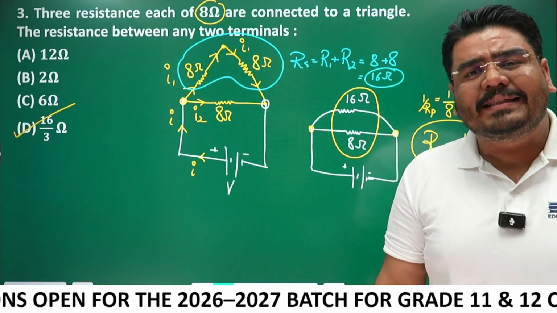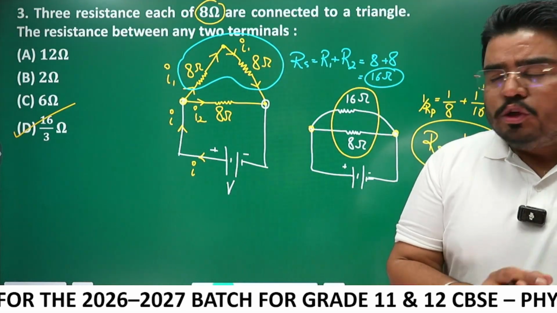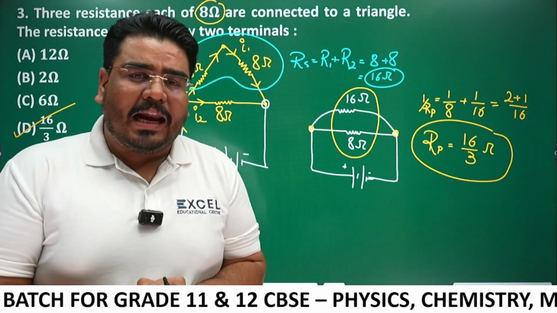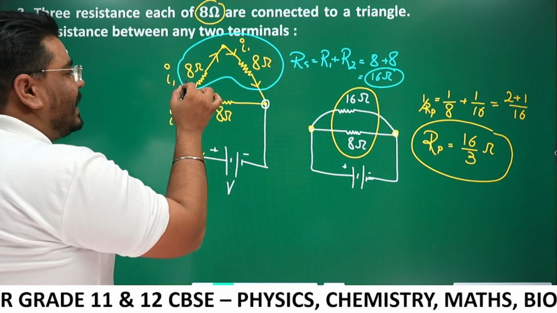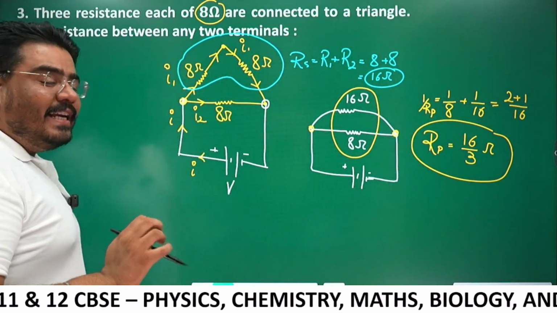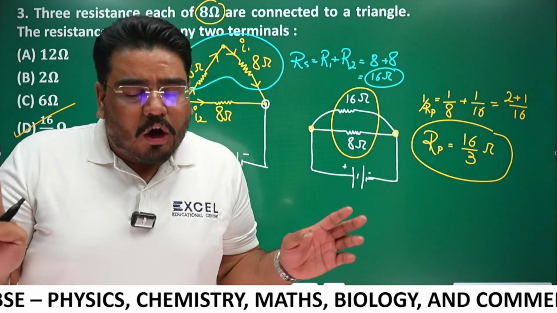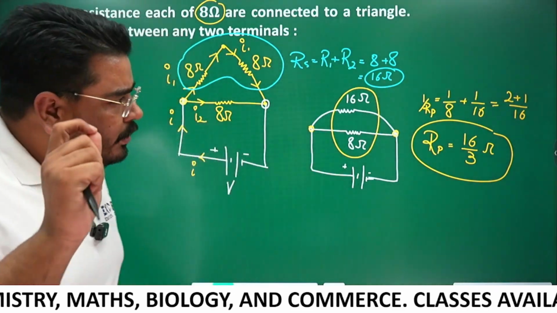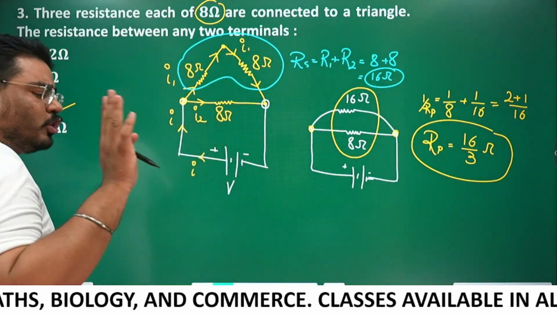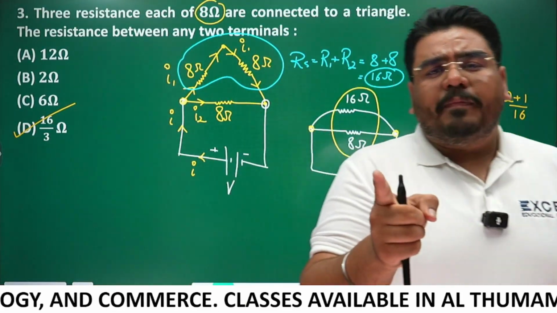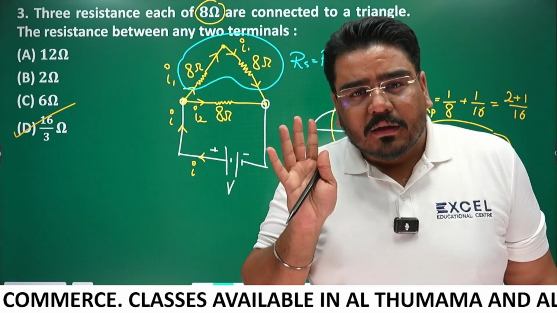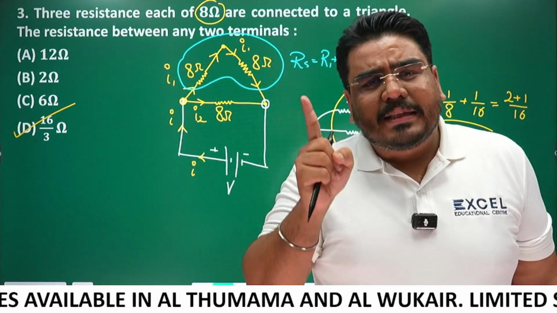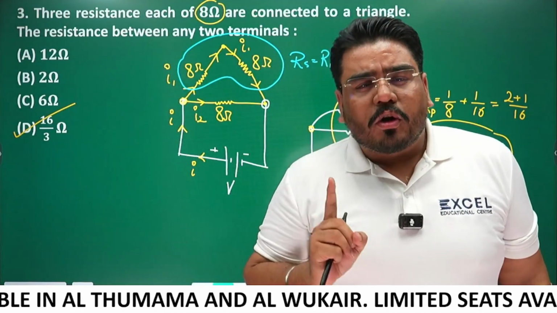Very, very commonly asked questions of triangle. Right? So in future also, in the next slides, you will see I have taken 1 or 2 odd questions on the similar lines. So please remember how to identify that two resistors are in series or they are in parallel. And always I say practice makes you perfect. So please make sure that you are practicing enough circuit diagrams so that when you see a question in the exam, you should be confident that I have already done this. And you should understand what is the path I should follow. You should not take multiple paths and fail again and again. That will take away your confidence in the exam.